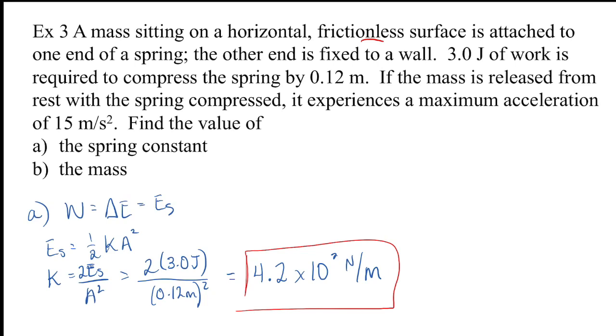Now I want the mass. We were given the maximum acceleration. What's special about the maximum acceleration? When does that happen? That happens when you have maximum force and we have maximum acceleration. Do we have force? No. Can we find force? What's the force due to? Spring. Oh, what's spring force equal to? Kx. Do I have k? Yes. Do I have x? Yes. Oh my goodness, I have the spring force.